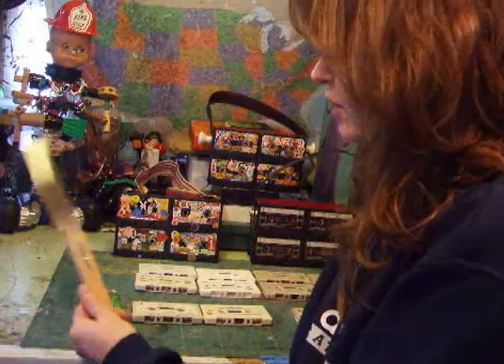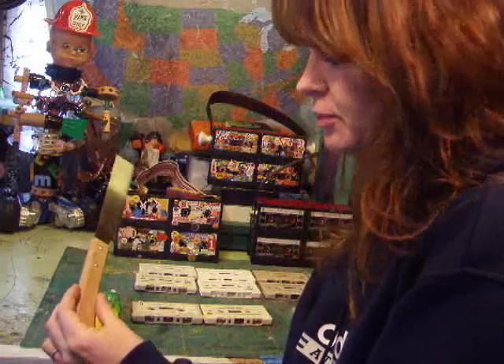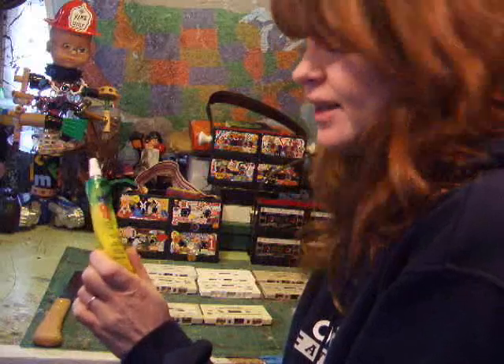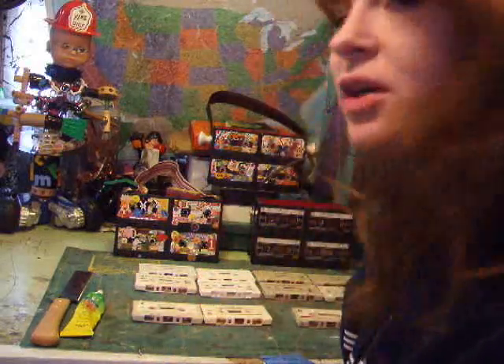To make your purse you'll need one of these little flush cut saws. You can get them anywhere — they're pretty cheap, about $5-$6. And quick grip glue, which I think is the best for this project. And like I said, 12 tape cassettes — I just grabbed 12 white ones to show you what I'm going to do.